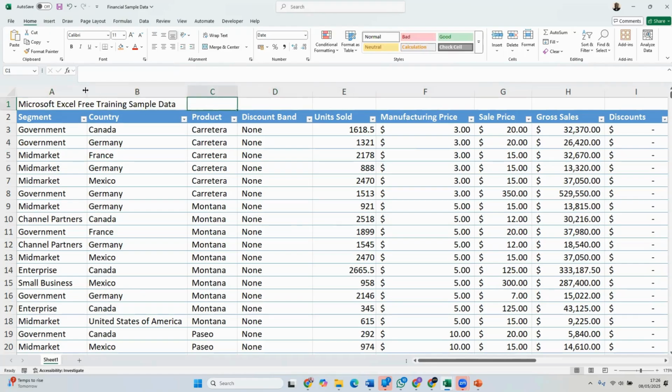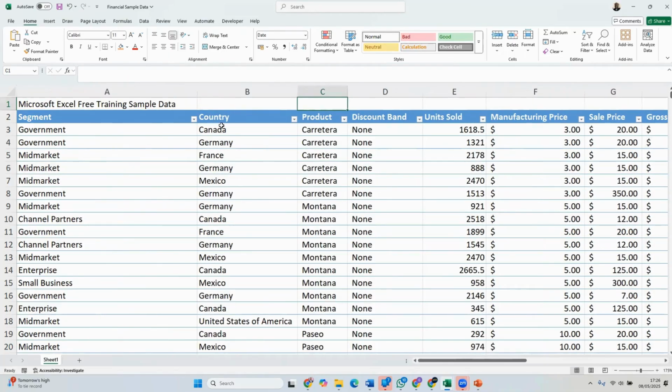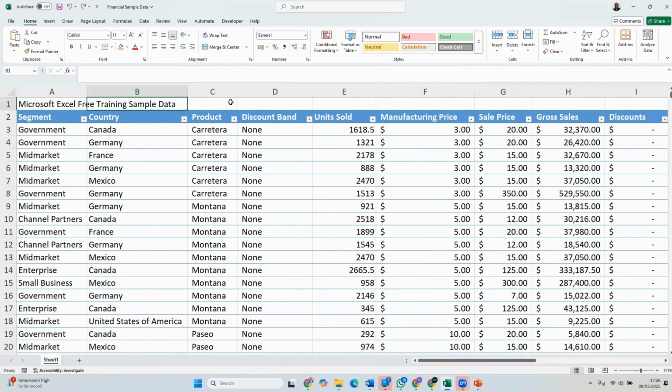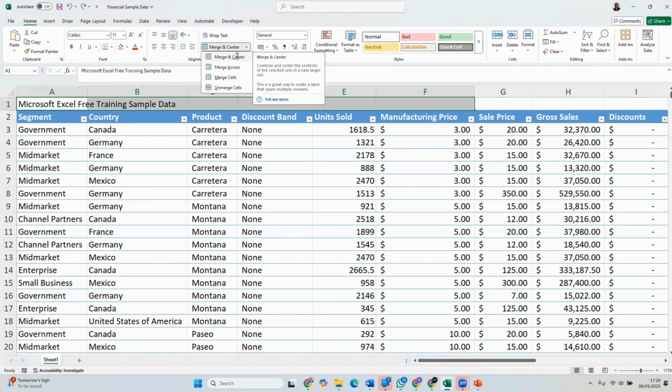Somebody may say, what if I just drag and expand A1? If you expand A1, you can see that A1 is the cell that contains that data, that text, not B1. So expanding it will not even make it wider into B1 or B2 or C1. So I do Control Z. So what I'll do is click inside A1, drag it across up until F1, and then merge and center.